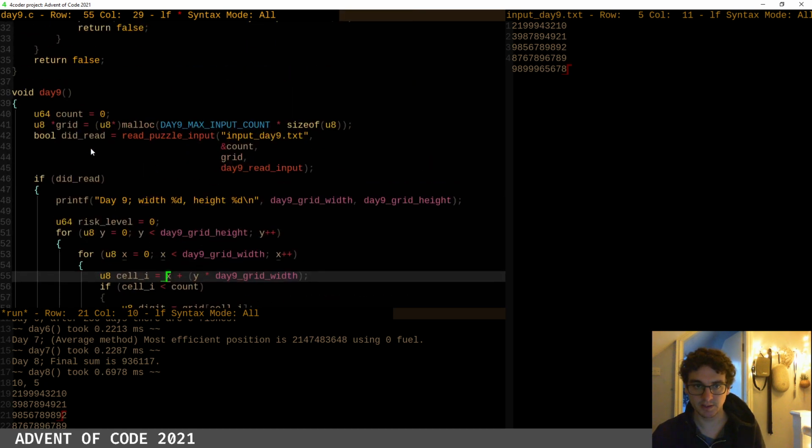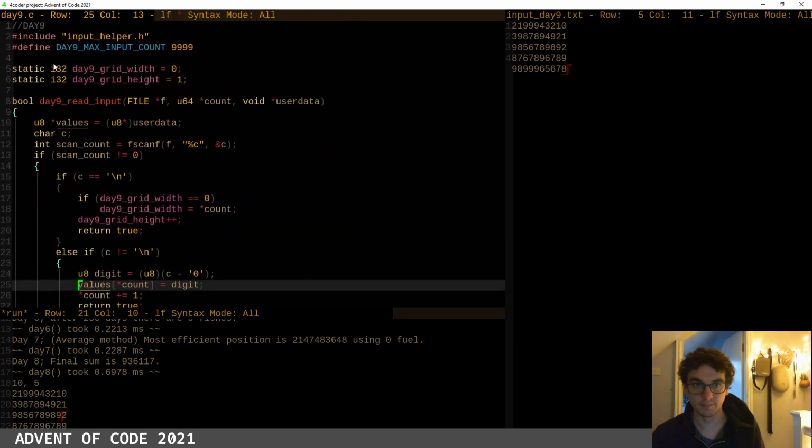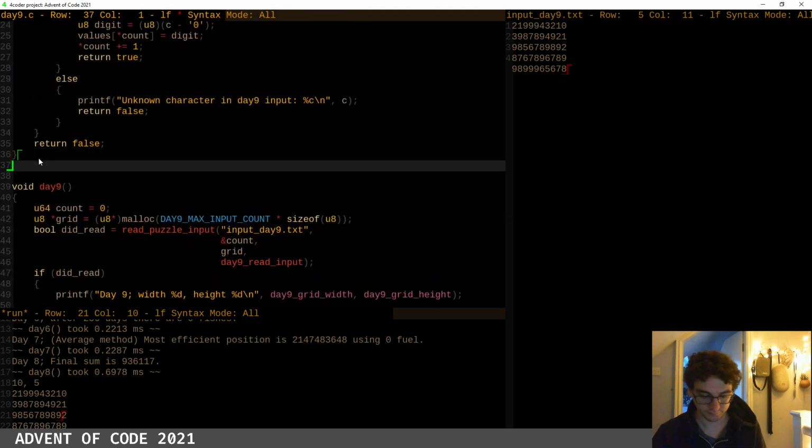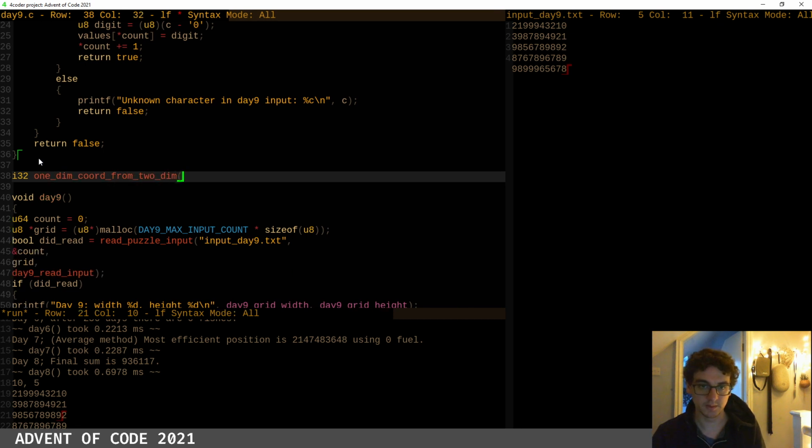We'll probably be using this in multiple locations, so let's make that a function: one dimension coordinate from a 2-dimension coordinate, so that would have our I32 x and our I32 y.